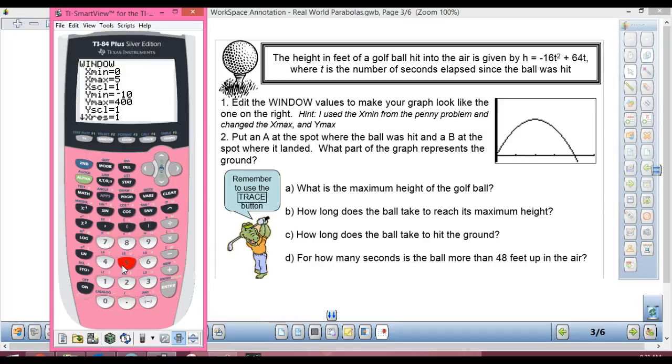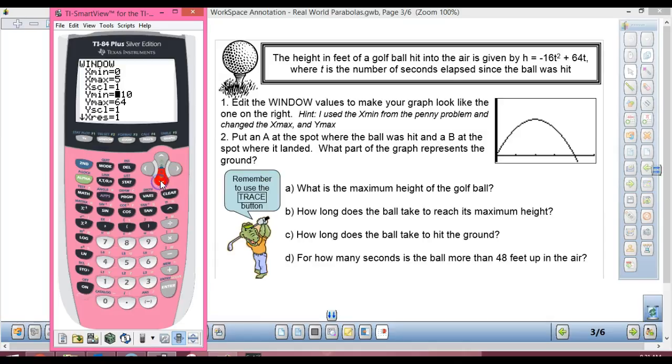Okay. We're not going to touch the y-min. I'll tell you in most of these we don't touch the y-minimum. But we are going to have to change the y-maximum. Do you think we're going to have to bring this down or up? Down? What do you want to try? 64? All right, so if we try 64, like I said, this is guess and check. Hit graph. Does it look like the one in the window? It's pretty darn close though, isn't it? A little bit, yep. So I'm going to go back to window.